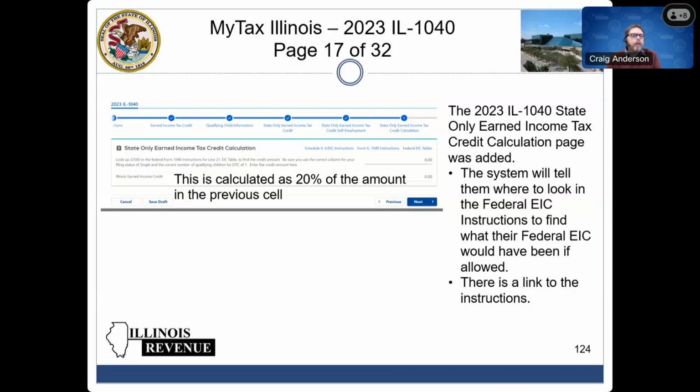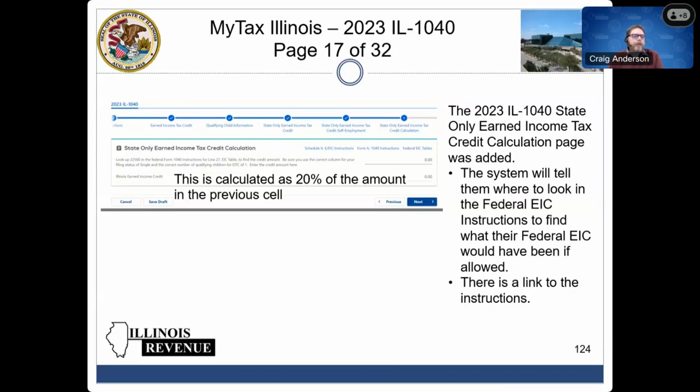You can look up that number, and then you type in the amount that you would have been eligible for federally if federally they would have allowed it. So you just put that in, it'll calculate your 20%. That's good. This is what that page will look like if you were not self-employed and you didn't use the Schedule SE or any of those forms where you got that secondary page to fill out.